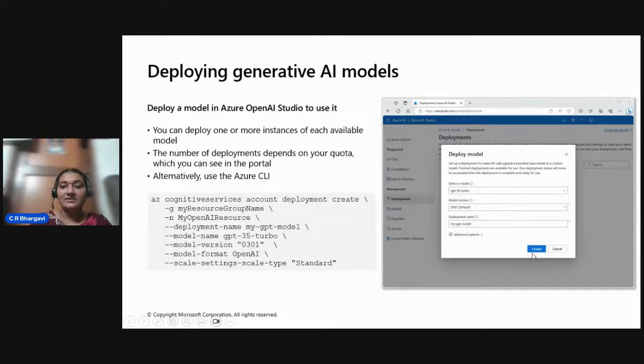Once you click Create, it creates the whole deployment for your model, and that is available under the Deployments tab.